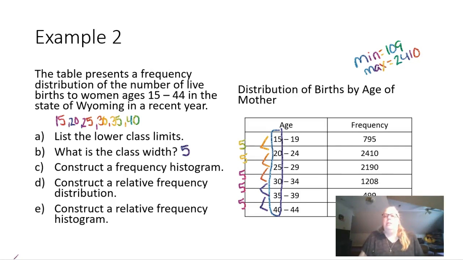Okay, so the first thing I notice is that we're going to have to go up at least to 2,500. Now, if I scale my y-axis by hundreds, that means I'm going to go up 25 places, and that's a lot to draw for a histogram there. So let's see if we can pare this down some. If I go up by 500s, that's going to put me at 5 on the y-axis. So I could do that, but let's show a little more detail. Let's split that in half and let's go up by 250s, okay? We're going to go up by increments of 250.